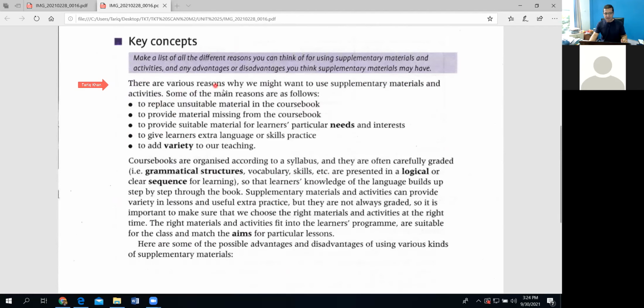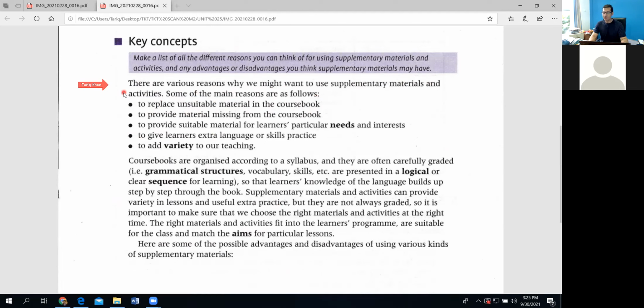Now, there are various reasons why we might want to use supplementary material and activities. Some of the main reasons are as follows. Number one, to replace unsuitable material in the course book. Not necessarily is everything given in a course book suitable according to your students' ability.